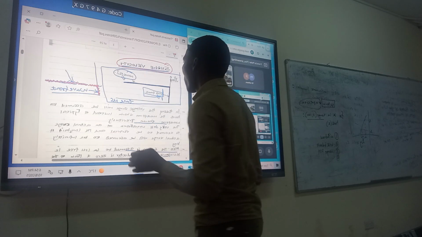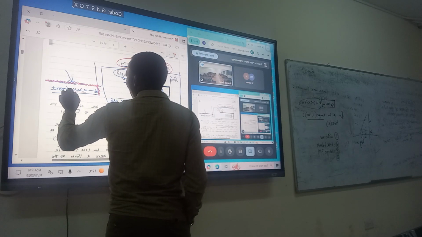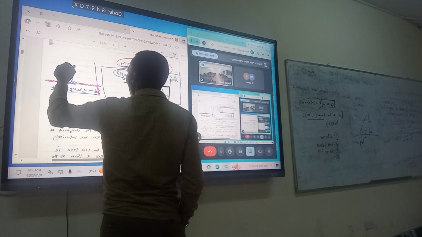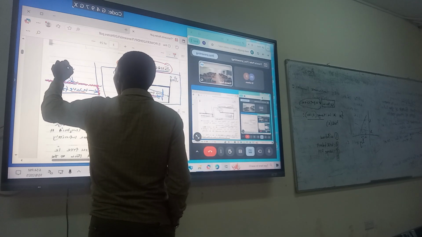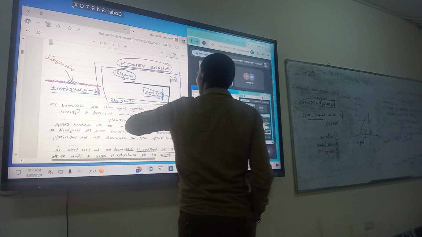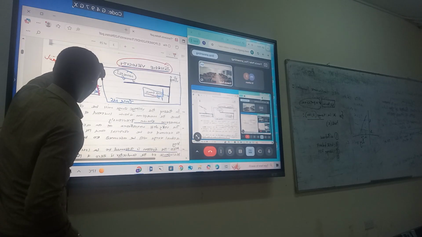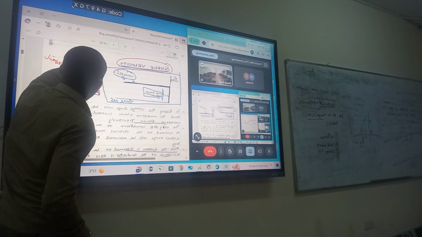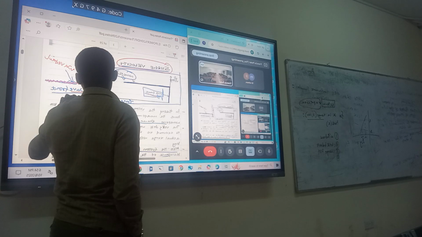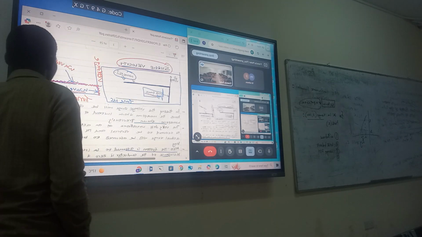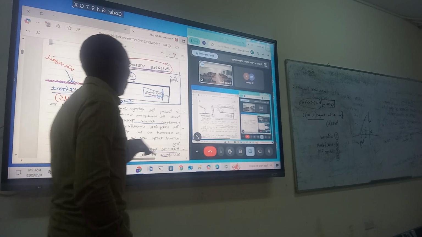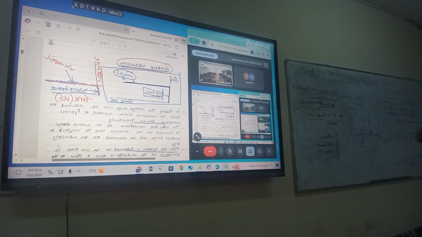About the surge velocity. So this one, we have said this wave front is here. Then we have the wave tail. If you go back to what we were saying previously, you shall see the wave tail somewhere. Wave tail. And also, of course, we said this side is the voltage. Then here, we said this will be time. But because that thing is happening in a very short time, we said it will be in microseconds and not seconds. So did I explain to you as you were expecting?